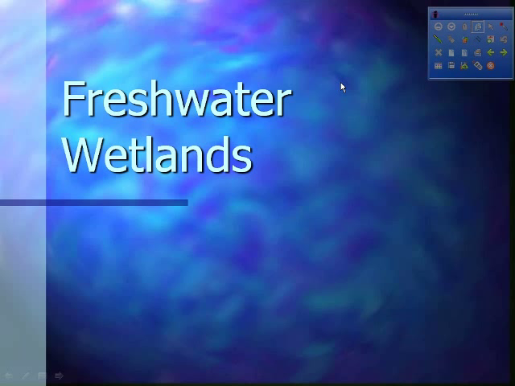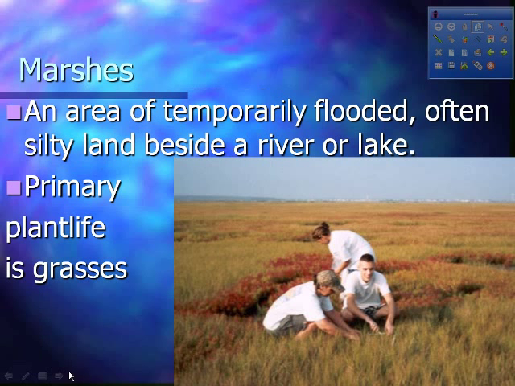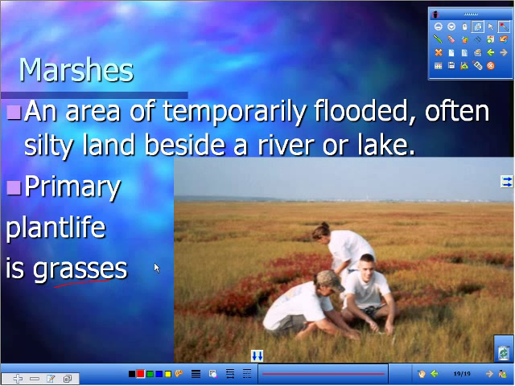The last thing we're going to talk about is wetlands, freshwater wetlands. You have a couple options here. All wetlands are determined by the type of plant life. A marsh is determined by grass, so when you see a marsh, you see all of the grass. A saltwater marsh is the one you see as you're driving to Galveston, with all this grass. Specifically for freshwater wetlands, it's often flooded, usually around a river or a lake. You have to have that water coming from somewhere. It can be very seasonal.